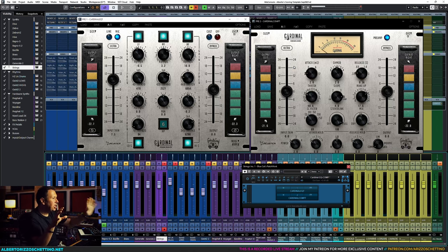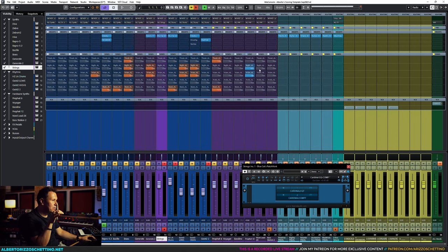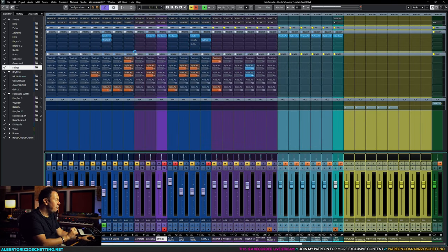Honestly, I EQ'd into that setting of the compressor. Man, this setting is nice. We're going to keep it exactly where it is. The cellos have been done. Thank you very much. What should we play on? Oh, the brass.